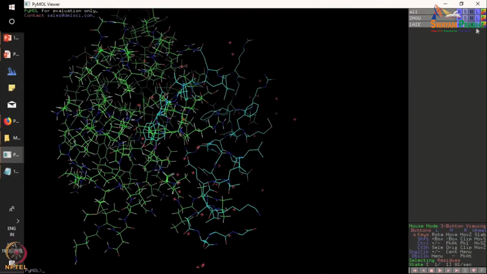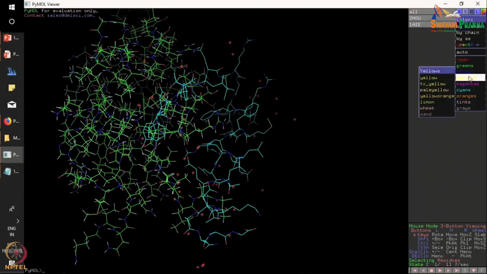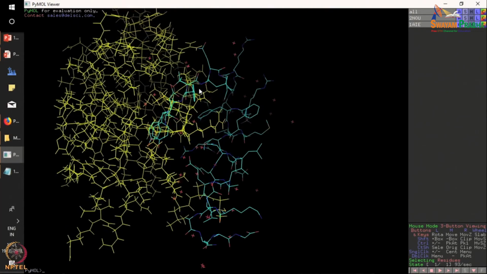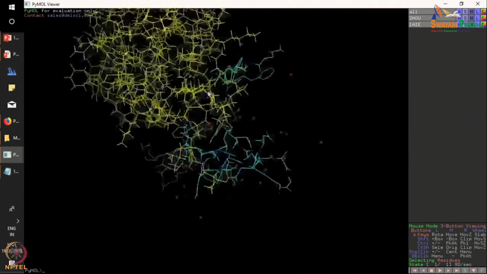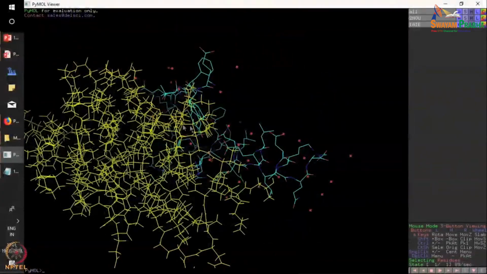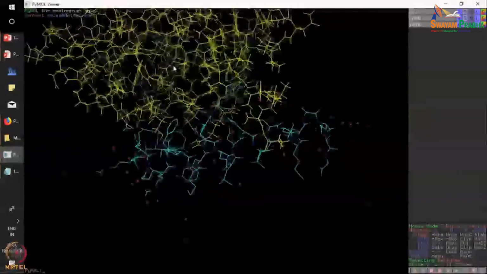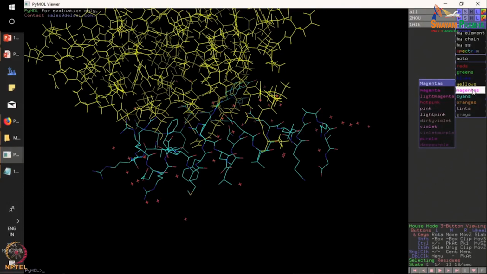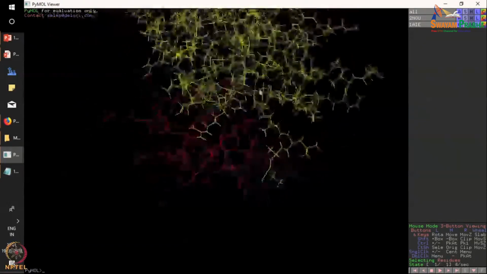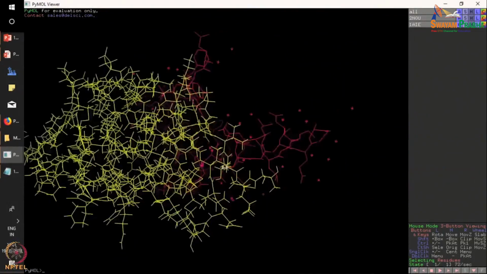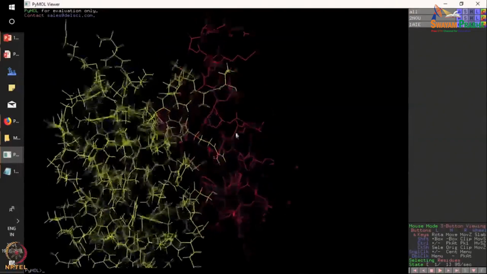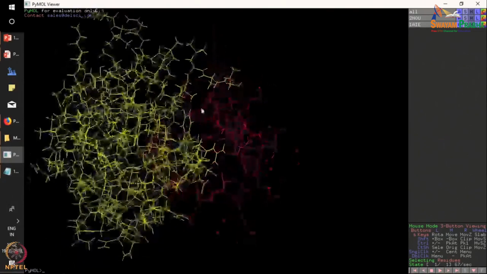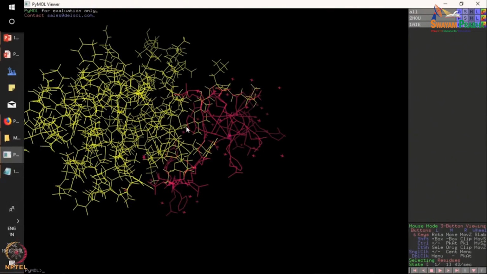Now you can personalize your interacting molecules. You can color them using your choice of color. As you can see now, I have colored one of the molecules in yellow so that it is visualized in a better way. Furthermore, I will color the next molecule using another color. So now this whole complex is very clearly visualized, and you can zoom in and see which are the residues that are closely interacting.